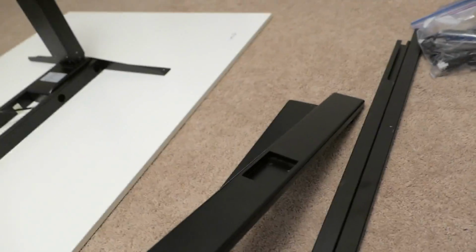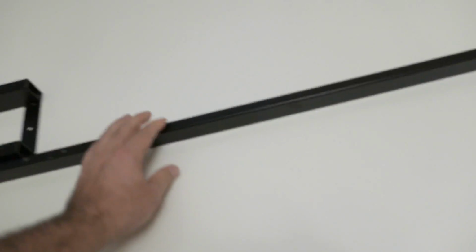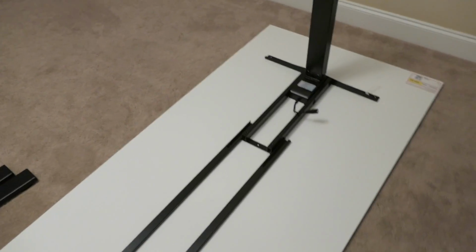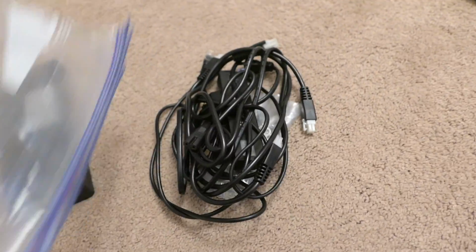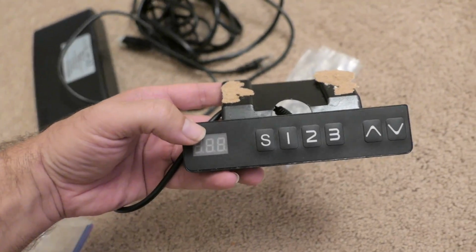So these are the feet that go on top, and then we have the braces that go in between. And you guys can see how far these can reach. So this is probably about the maximum they should be, about right there. So I think that's going to work out quite well. I'm pretty sure this spread here will be enough to hold the whole thing. So I should have all my hardware and the rest of the pieces here. And this is the controller.